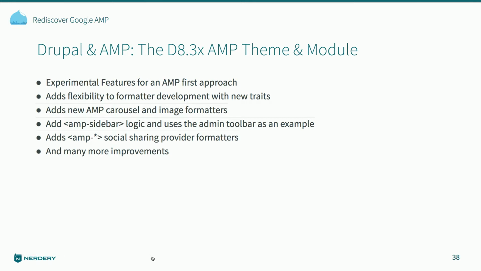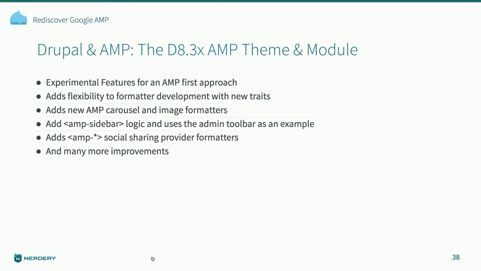So instead of having two versions of your content, you're just delivering everything as AMP. For desktop and mobile, you have an AMP experience, so everything takes advantage of all the performance improvements, and you have that super lightning-fast experience. In that concept of an AMP-first approach, you get a lot of different things with these new versions, and it's all experimental at this time. It's not production ready. Tomorrow at the code sprints, if anyone is interested in taking a look and working on this stuff, that's what I'm going to be doing with my time tomorrow.